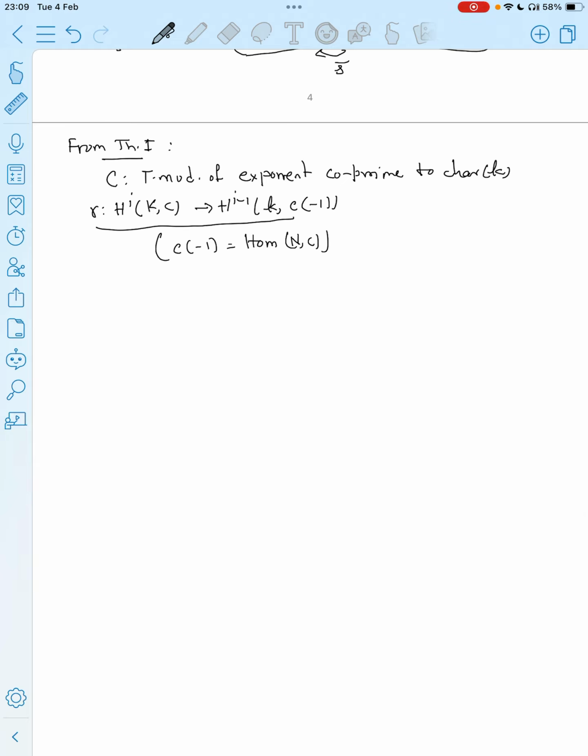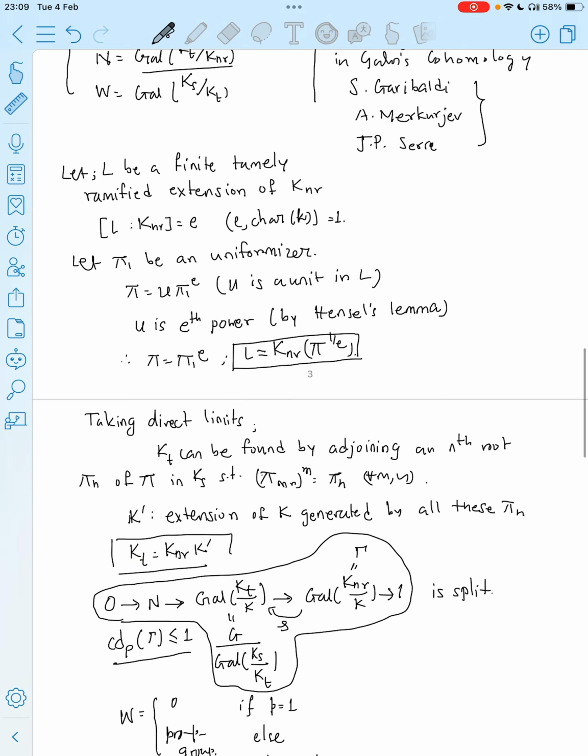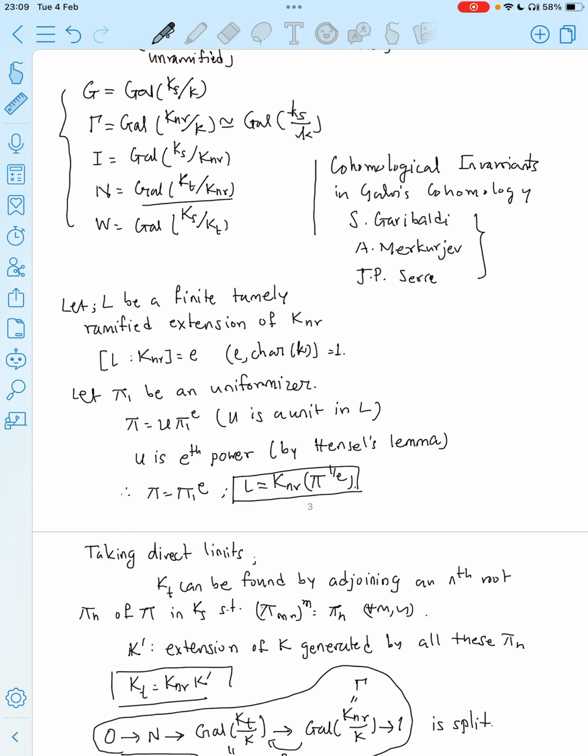There's another theory behind it. It's the so-called minus 1th Tate twist of this module C. This also can be found in the same reference by Serre, Merkurjev, and Garibaldi.